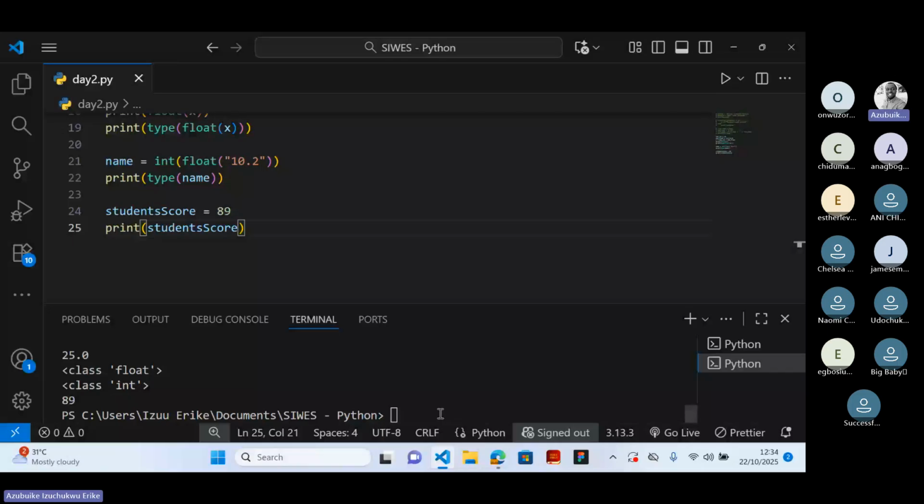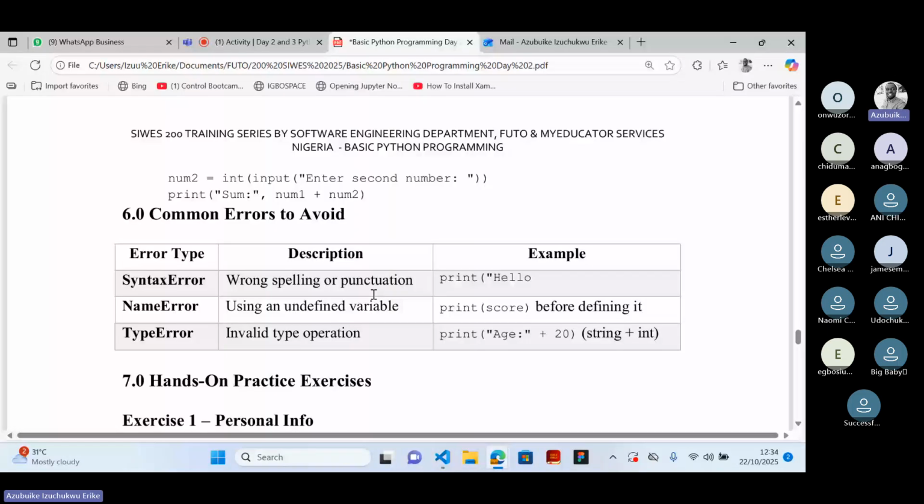Okay. Then next is type error. Now, when we talk about type error, we are talking about working with types. So in this thing now, we want to print age. This is age string, and we want to combine it, or rather add it. Are you getting me?